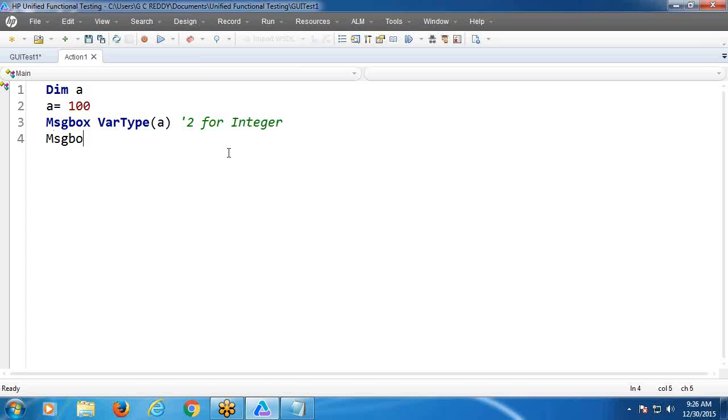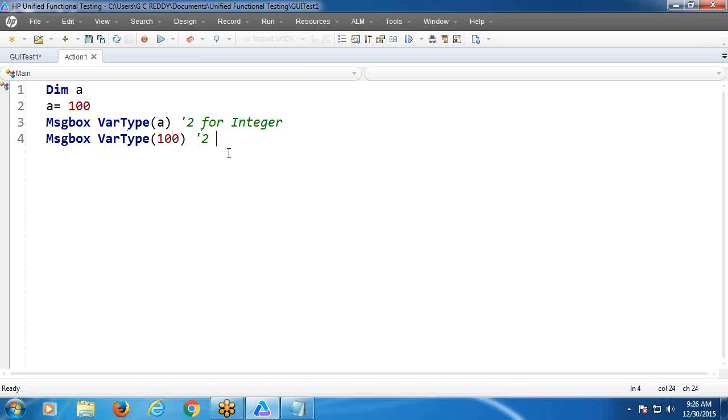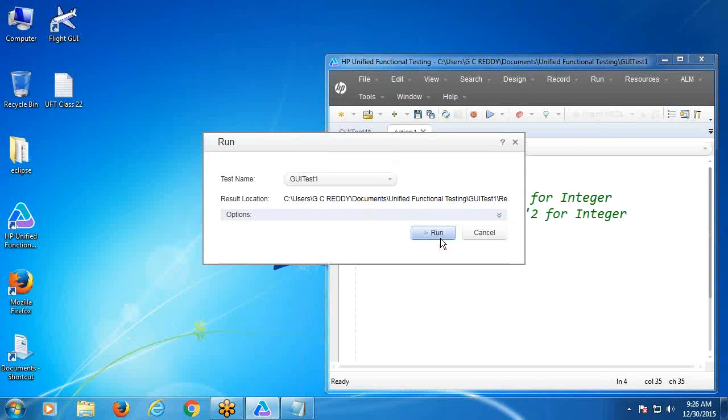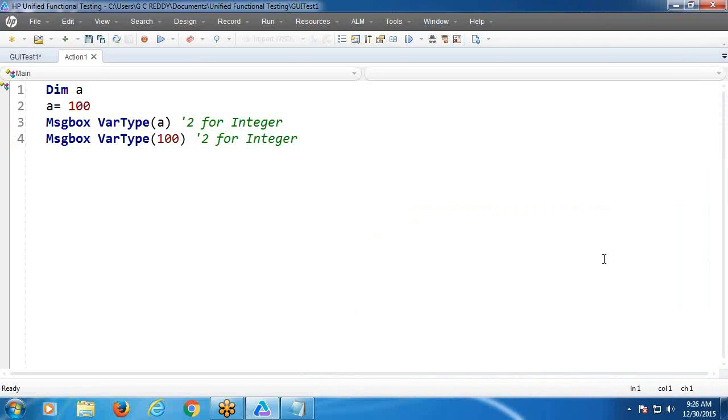Suppose a direct value instead of a variable, VarType of 100, it will return 2, same. Run the script. 2 for integer, 2 for integer. You can use a variable or a direct value, no issues.